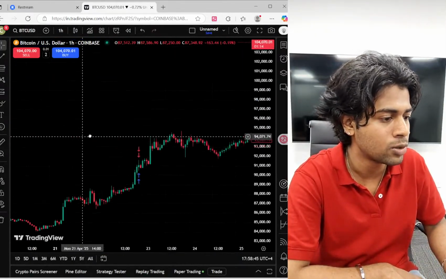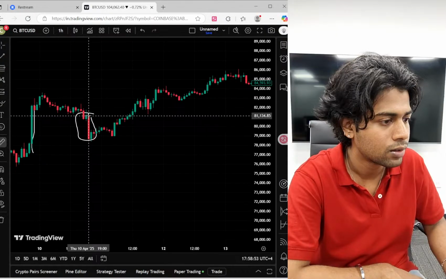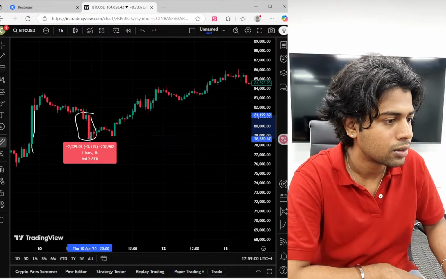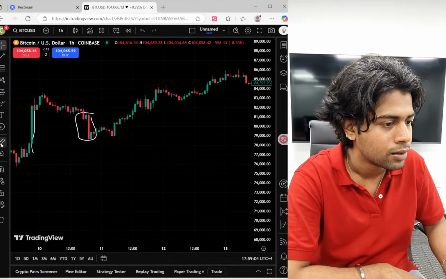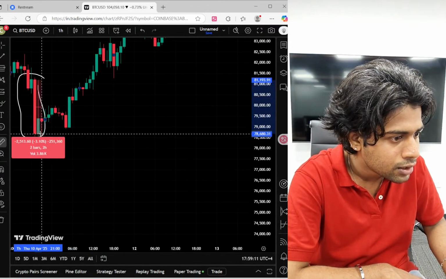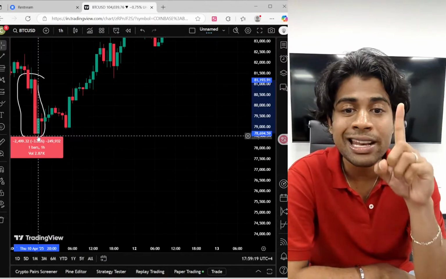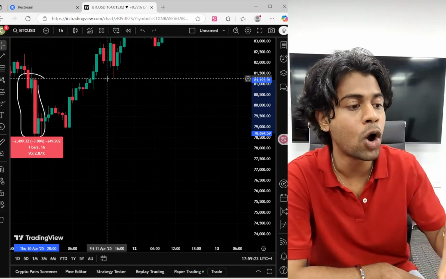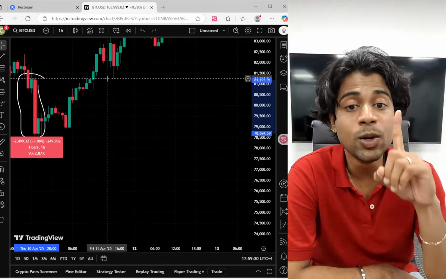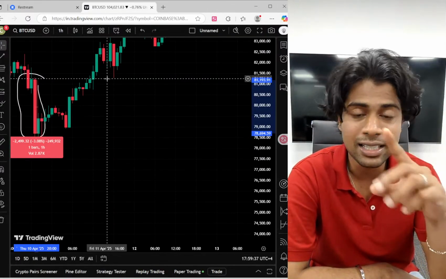Let's go to that big player scenario again. From here to here. Exactly, I want to take exact things. This is the point and this is the point. In 1 hour, the market fell 3.3%, a little more than 3%, but very little. So consider the round figure of 3%. In 1 hour, the market fell 3%, by the big player. In 3 days, 23 hours, consider that 4 days, round figure it.